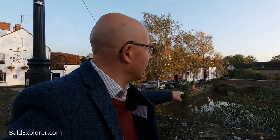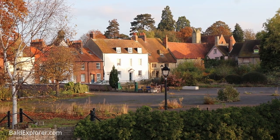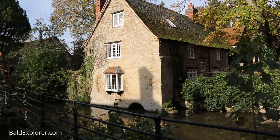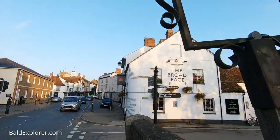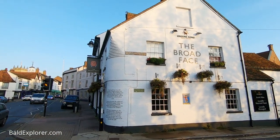Now if we look this way, there's a mill stream. There used to be the Abbey Mill along here. You've got a parade of very nice Georgian houses along there now. But there was a mill stream, and then beyond that, the Abbey grounds. And of course the Abbey was the main reason that the town exists — we'll talk about that in another video. We'll carry on up Bridge Street, aptly named, past this sign here which has no plaque in it, and then the Broad Face pub itself.